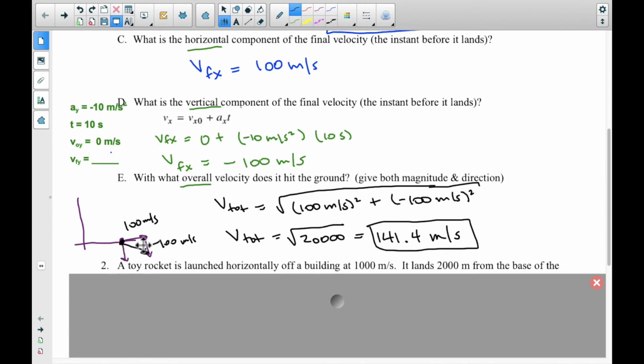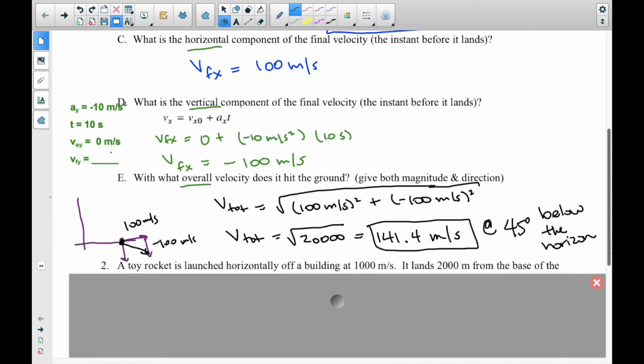The direction is, what direction is it going? Well, aren't these equal length? And so isn't that a 45-degree angle? Now, we should say north of south or south of north or whatever, but we don't really know what direction. So maybe we can just say below the horizon, yeah, we can say that below the horizon.